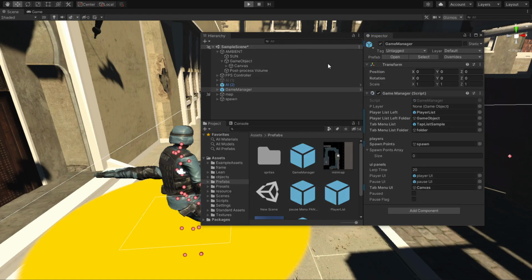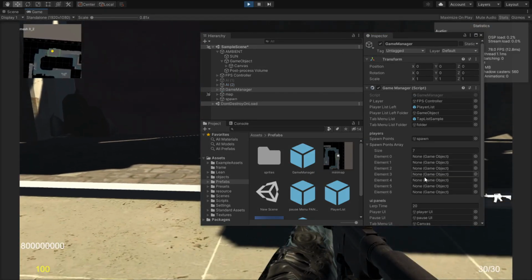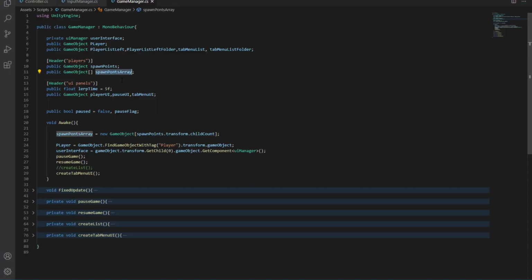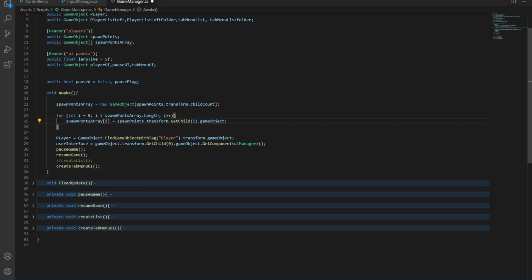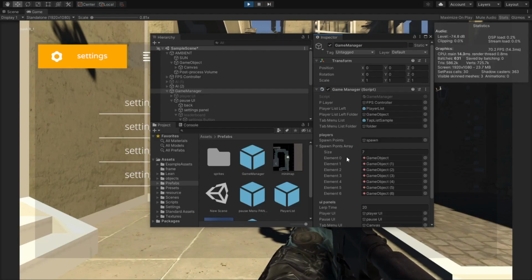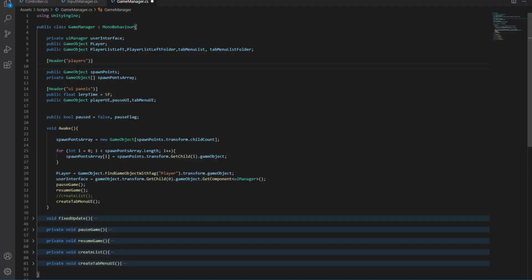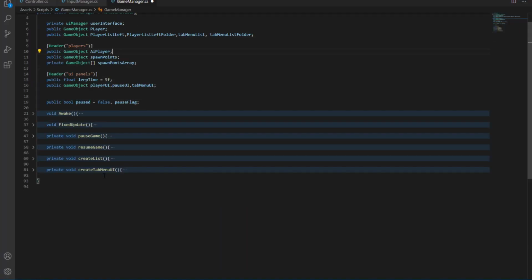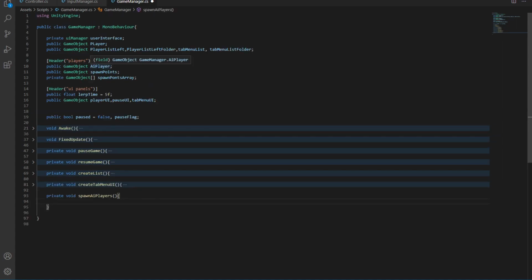If we now hit play, we should have an array with seven elements. And now to load this array with actual game objects, we're going to use a for loop. This is the syntax of the for loop. You assign every element to every game object element. We save that, and now we have a list of seven elements, and we have seven elements actually loaded inside the array. Now let's get a reference to the AI players, and let's create a method to spawn those players. To spawn players, we're going to need to instantiate a player, then move that player inside this game object transform.